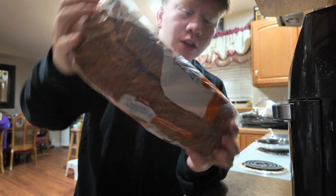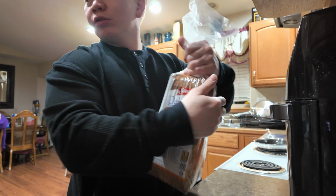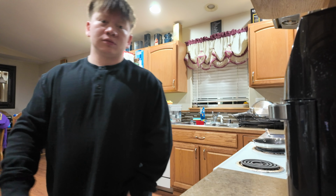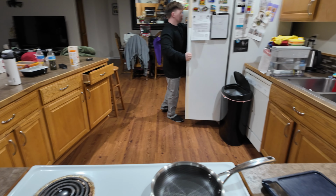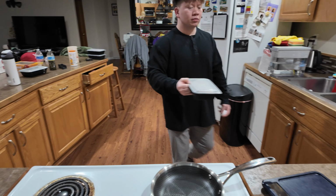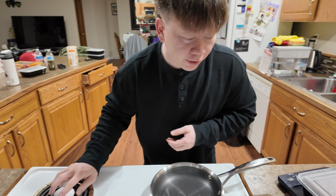Prep meal number one. We've got the Sara Lee 45 cal bread. We get two of these, I believe. I'm not sure. I'm pretty sure it's two. Check my meal plan. Yep, two slices. Two slices with two eggs and 4 ounces of steak. It's gonna be a good breakfast because I get steak.